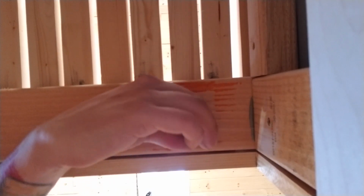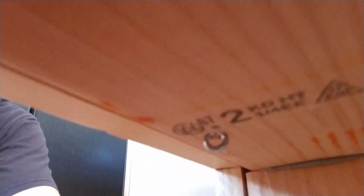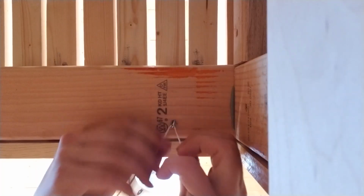That's probably good. Loosen up the drill. Now you can see we have a little eye screw in there. So now I'm just going to tie a little bit of string to that. There we go.